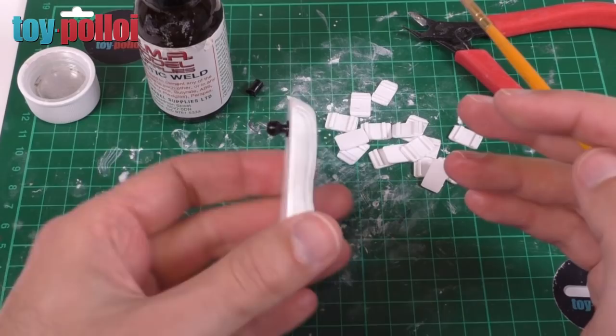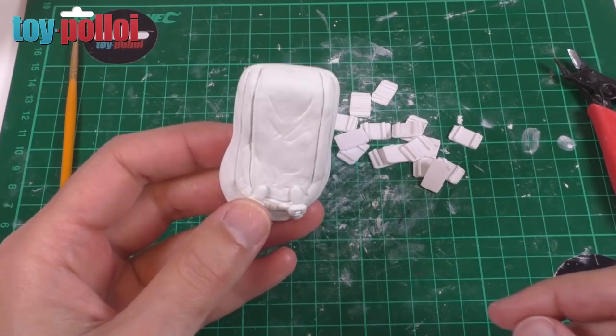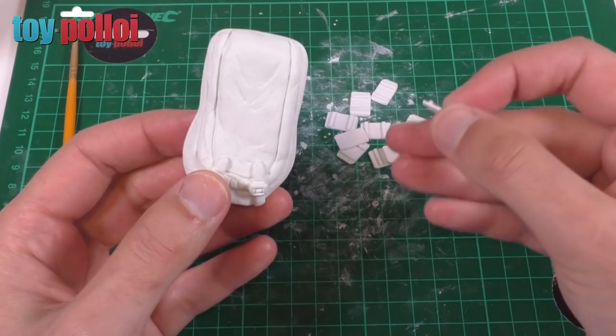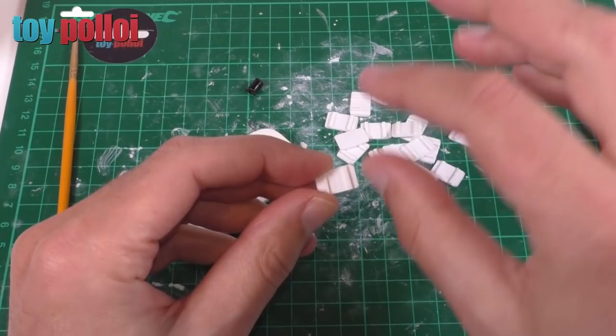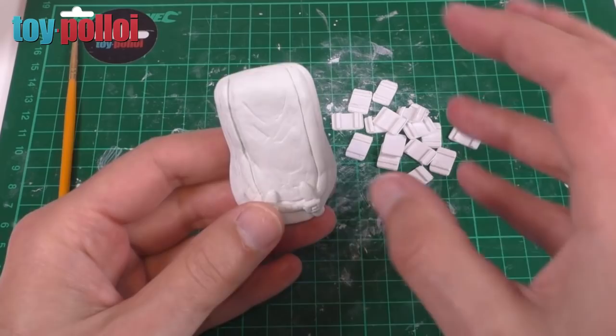Now, all of these pieces need painting, and initially I'm going to give them an undercoat. So I'm going to take these outside and use some Tamiya undercoat spray, which gives it sort of a dark grey finish. And then on top of that, for the ammo packs, I also again have some Tamiya spray paint, which gives a nice sort of mottled silvery effect. Now, the original ones of these were sort of silvery grey, so I think that should look quite nice. So I'm going to spray all of these, and then this pouch I will be painting with some Humbrol paints, but we need to do the undercoats first, so let's get that done, and then we can actually paint this the correct color as well.